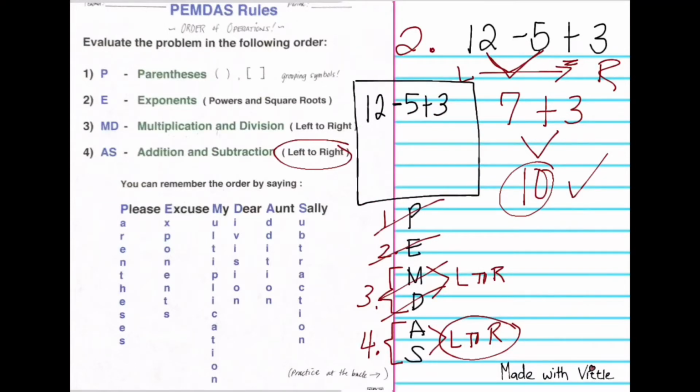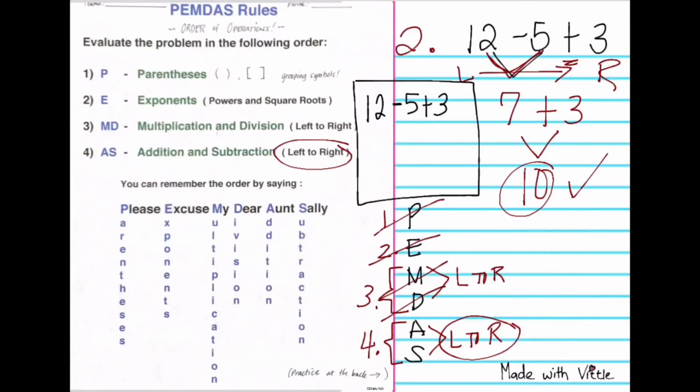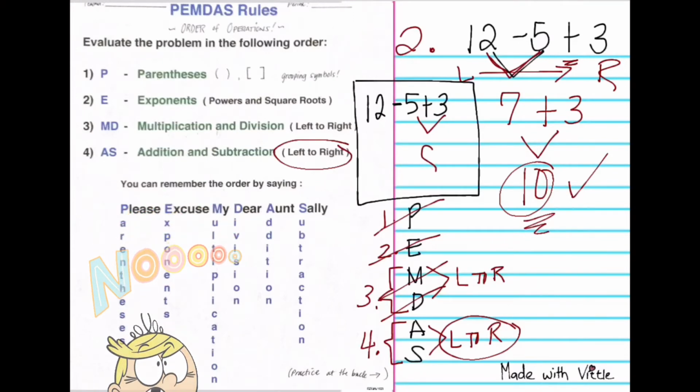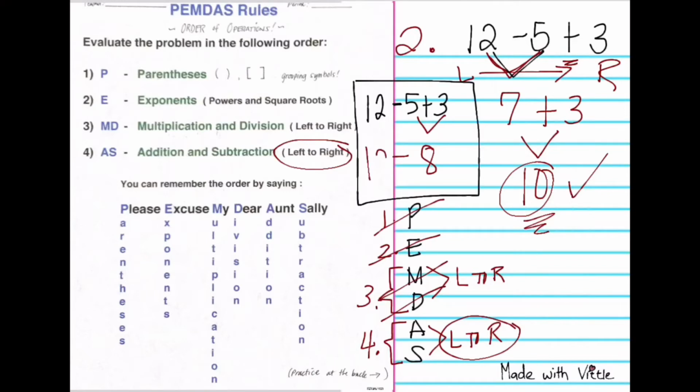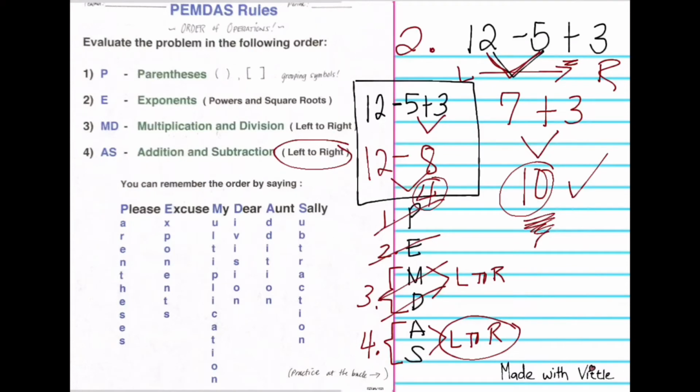Now let's look at what happens if I didn't follow PEMDAS and I just did addition first instead of subtracting first. So let's go ahead and do that. So here, I'm going to do this first. I'm not following PEMDAS. Let's see if we're still going to have the same answer. 5 plus 3 is 8. I'll bring down the subtraction sign and the 12. And you know 12 minus 8 is 4. Did we get the same answer? No, because we did not follow the order of operations, which is PEMDAS. That's why it's so important to follow PEMDAS in order for us to get to the correct answer.